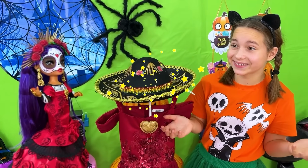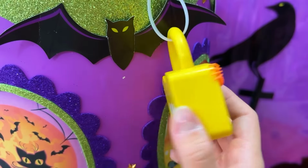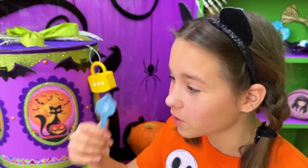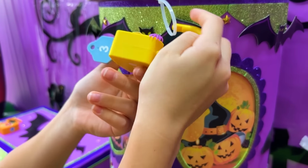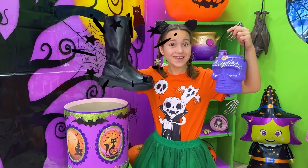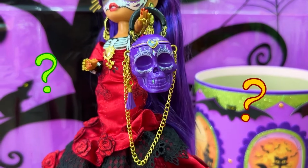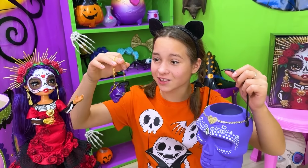You've done a great job, Sofia. It's time to open the next box. To open the next lock, I need a key with number 3. Wow! A bag and boots! Look closer, Sofia. What is missing in this bag? I know! The golden chain is missing!